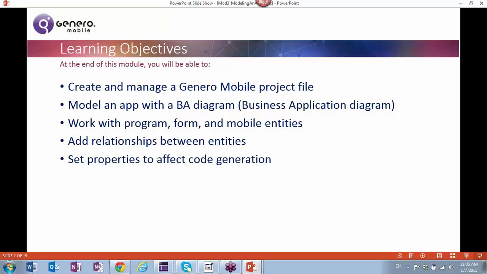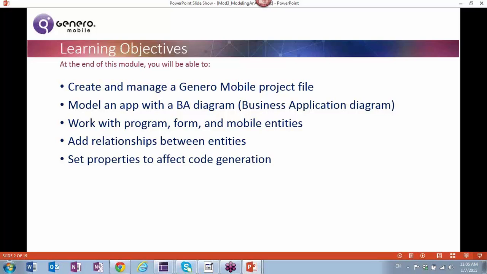There's a specific type of project that you can create for a Genero Mobile project that adds some infrastructure and some special features that make it easier for you to develop within BAM. So we have a special Genero Mobile for BAM type project.